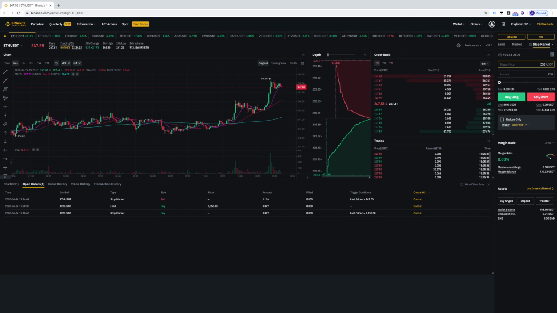And then the amount is going to be the same amount. So see down here, this is when I do write the number in instead of using the percentage slider, because at this point, I want to make sure that I get that right. So I'm going to put in 1.126, which is what I get from here, amount. And I'm going to tick reduce only and buy long.